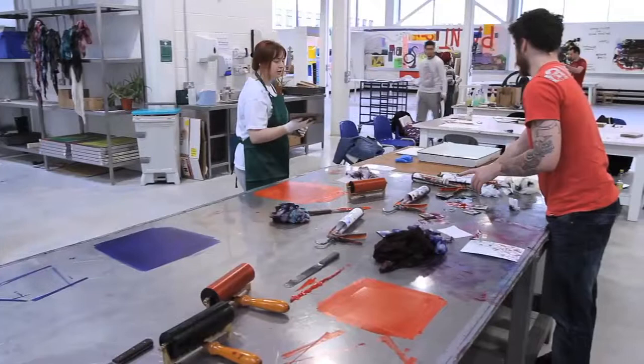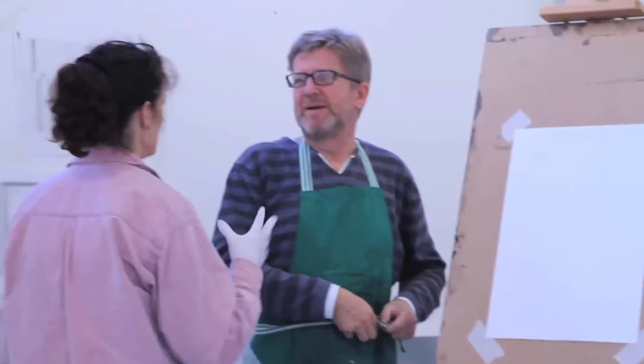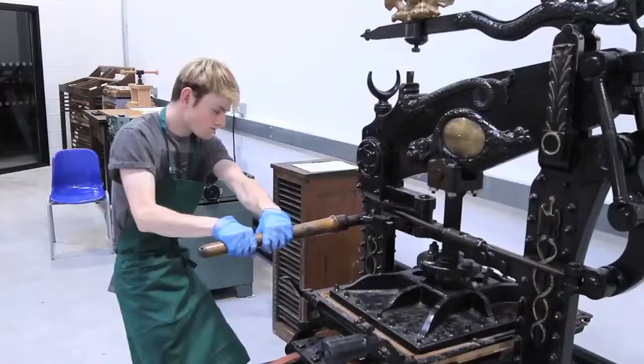In the second year, it starts to become you telling us what you want to make. You're starting to take the steps you will take out into the wider world, already making the moves you'll need as an entrepreneurial art student, stroke, emerging artist. I'm trying to build within the student a core discipline — not one that's got a little bit of everything in it, but one that is following a path — so that by the time they graduate, if they've chosen printmaking for instance, they can say at graduation, I'm a printmaker.